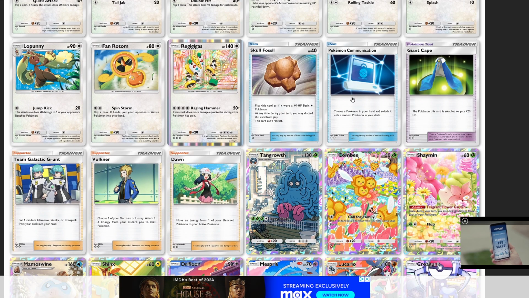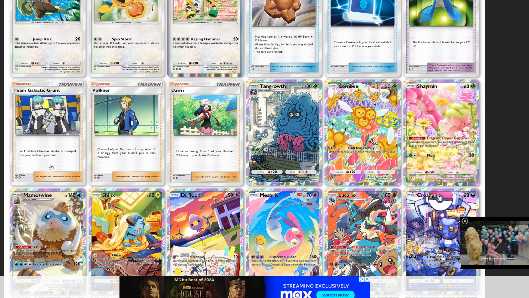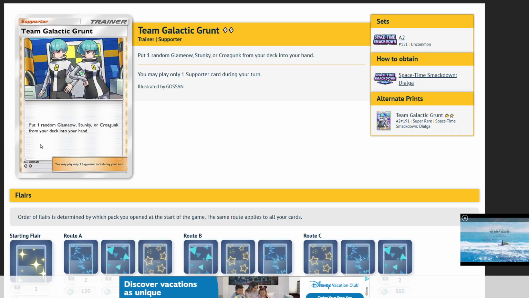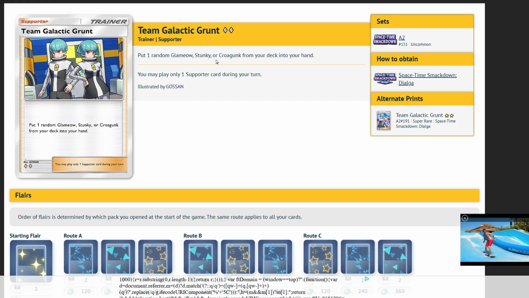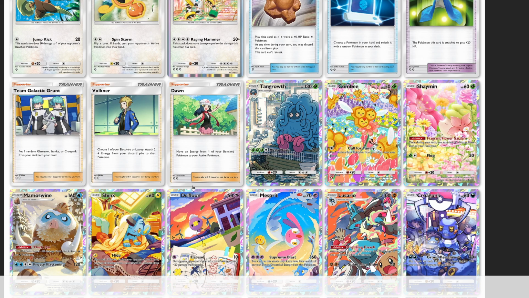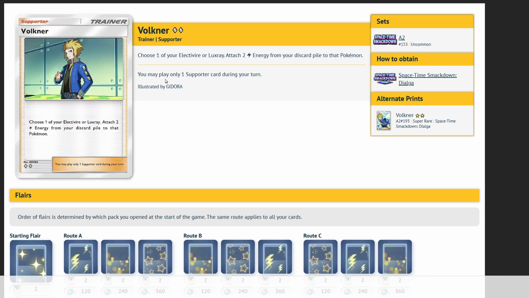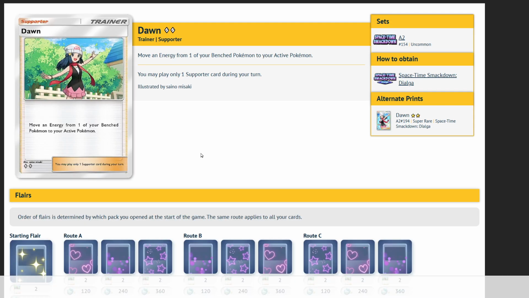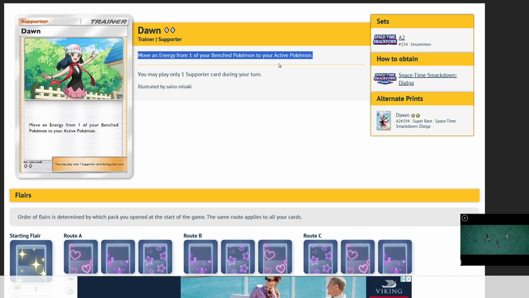Yeah, just doing this all in one. Yo, this Pokemon Communication is actually pretty crazy. And this is where we're going to get the Giant Cape. Pretty good item cards so far, and tools. Team Galactic Grunt. Okay, put one random Glameow, Stunky, or from your deck into your hand. So dark, right? They're dark Pokemon, if I remember. That's alright. We already know what this man does. Attach 2 energy if they're in the discard pile. Yeah, Dawn, nice. Move an energy from one of your bench Pokemon to your active Pokemon.